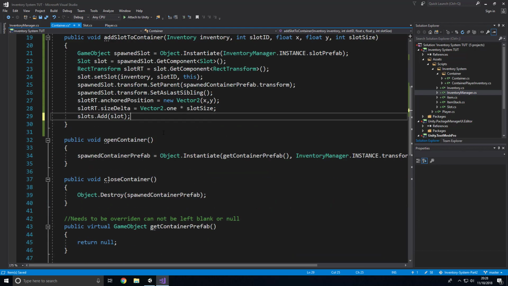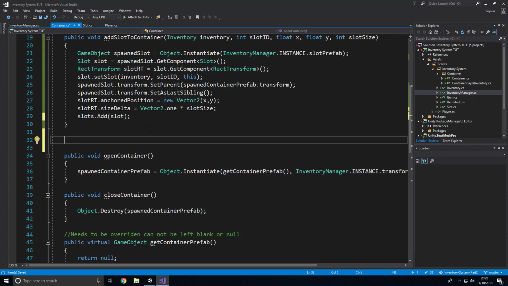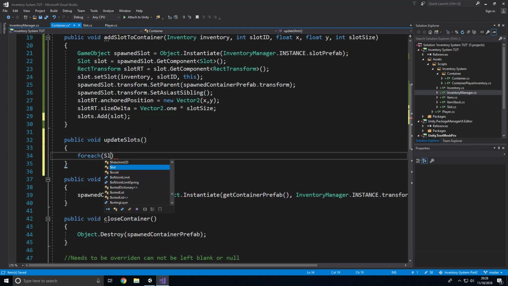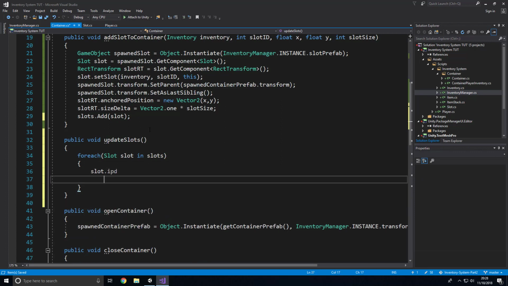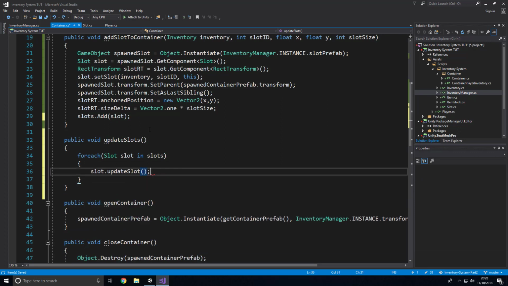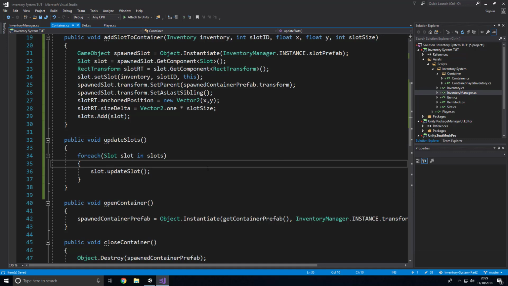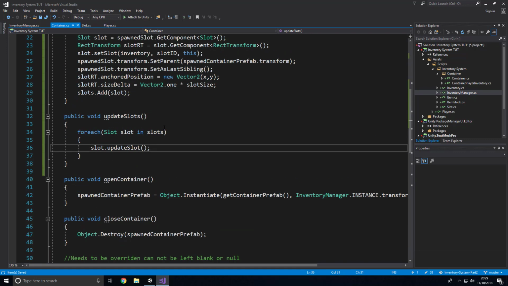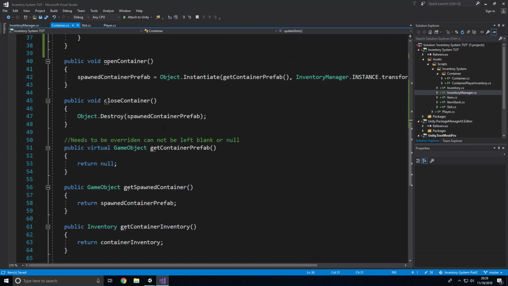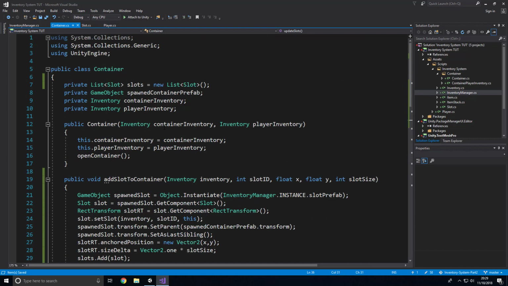Now let's create a new method, in this case we'll call it public void UpdateSlots, and we'll say foreach slot in slots, we can say slot.UpdateSlot, which coincidentally also gets spawned from the thing. Nope, sorry, that's when we're dragging the items to and from and placing them in and out. Actually, no, I think that's the slots done.